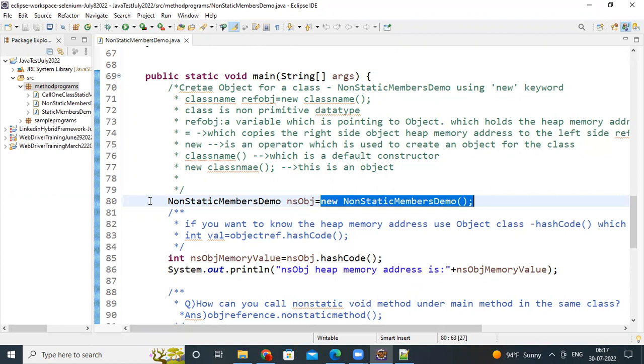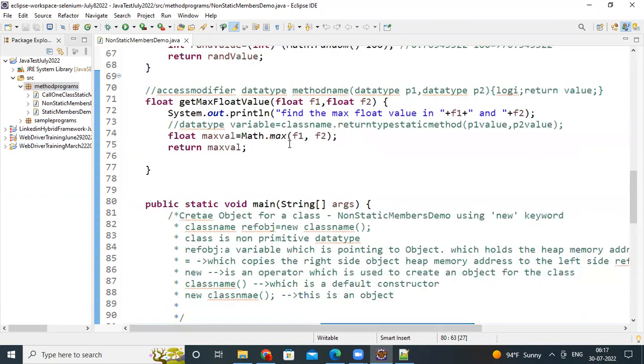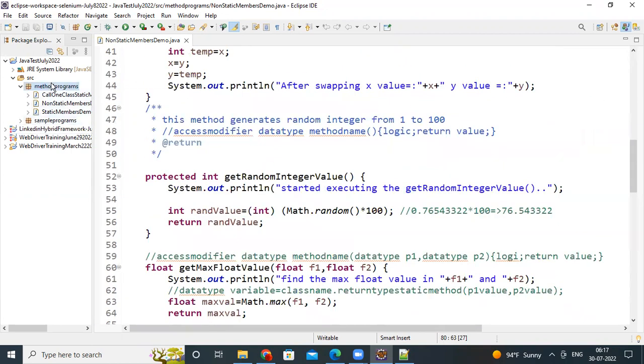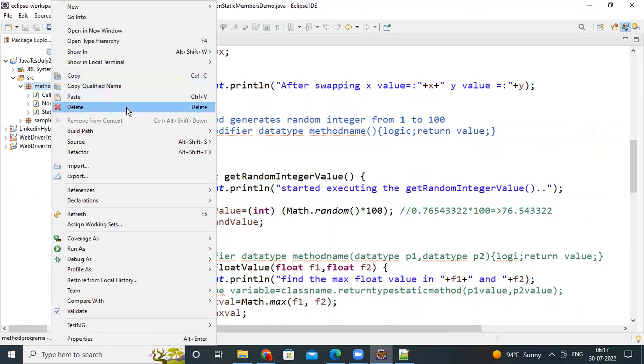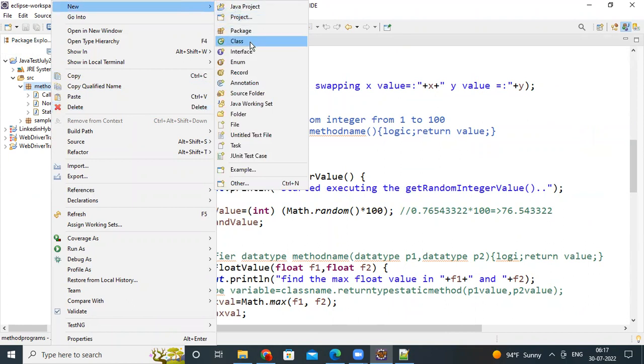Okay, so let's now call this same non-static stuff in another class. I'm going to create a new class in the same package and call all this. So this is another two scenarios. Let's close all this methods concept today, so that next week onwards we'll start control structures, a new topic.